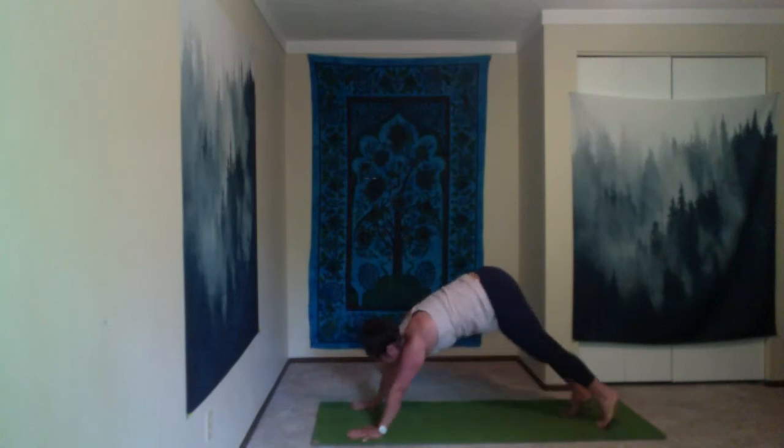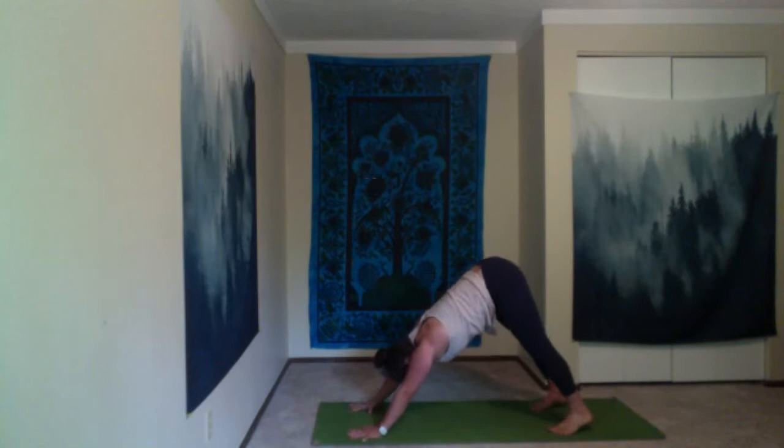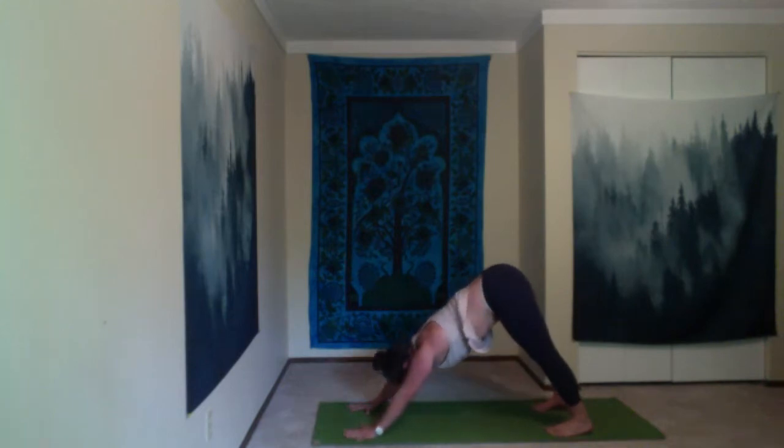Go back to downward facing dog, but walk your feet in a little bit, and we'll take a twist. So reach over with your left hand and grab onto your right leg. And give that leg a gentle pull. Make sure your knees are not locked back here. Your spine is long. Good. And then release. Come back to downward facing dog pose.